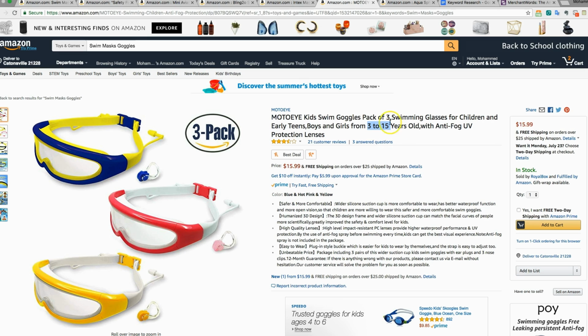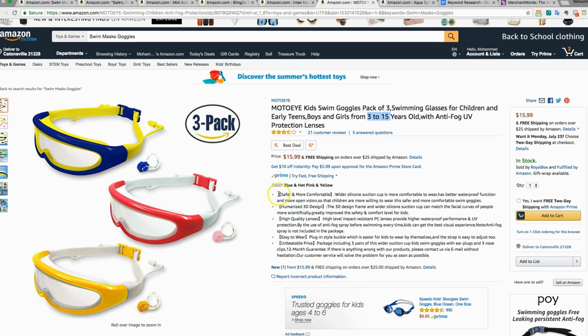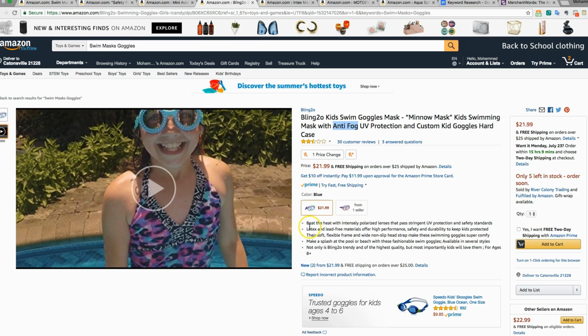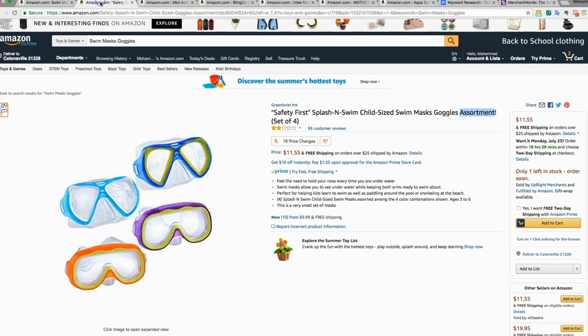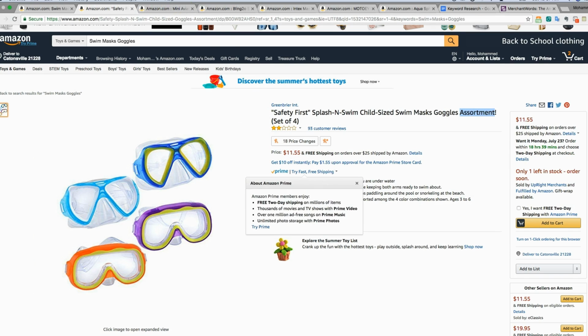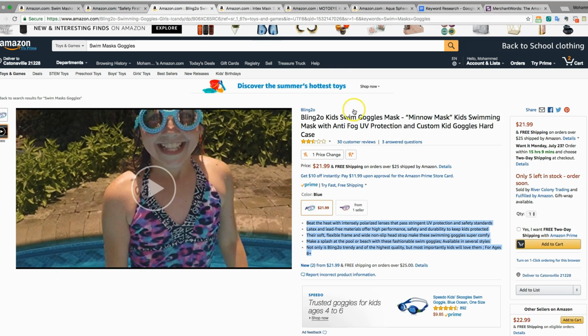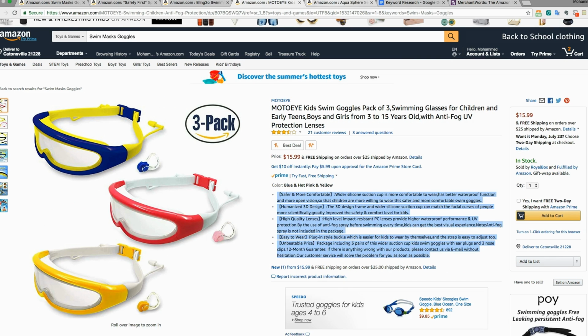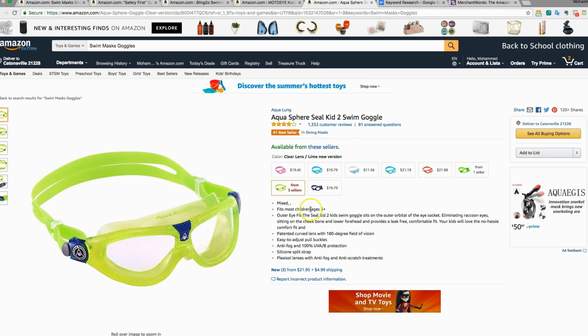Swimming goggles for 5 years old, that's going to show up basically because you're putting 3 to 8, right? This is a really good listing right here. This is what I'm going to follow. I looked at the other ones. These ones are extremely poor. This is okay, not that bad. This is so poor, I won't even look at it, because the listing is really poor. All right. This right here is poor, but you can use that.